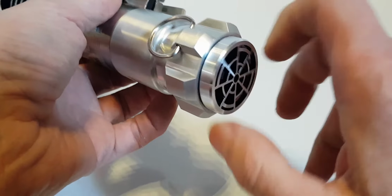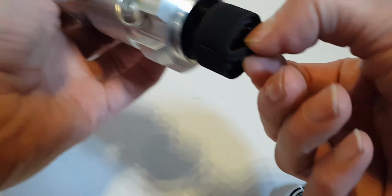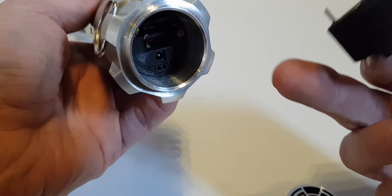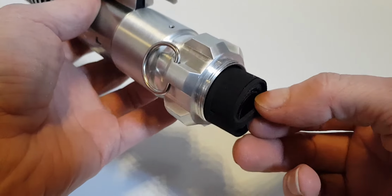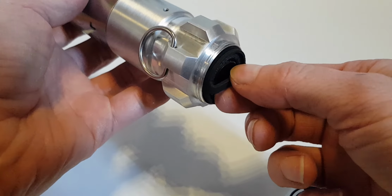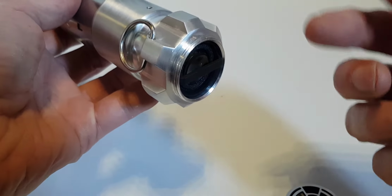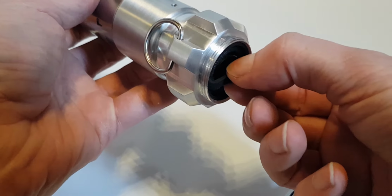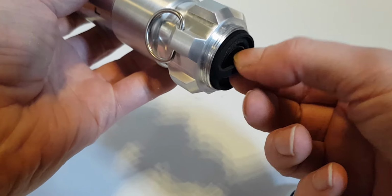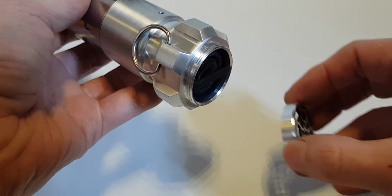Inside, it's obviously got a pull-out speaker, and there's your input, and the SD card is just inside there, so it's easily accessible. Obviously with these pins you need to be careful when you're putting the speaker back in that you get the placement correct. It's also got magnets on the speaker pod and on the chassis so that the speaker stays attached. If you have it off and you forget to put your pommel cap on, the speaker's not going to go flying out the end.